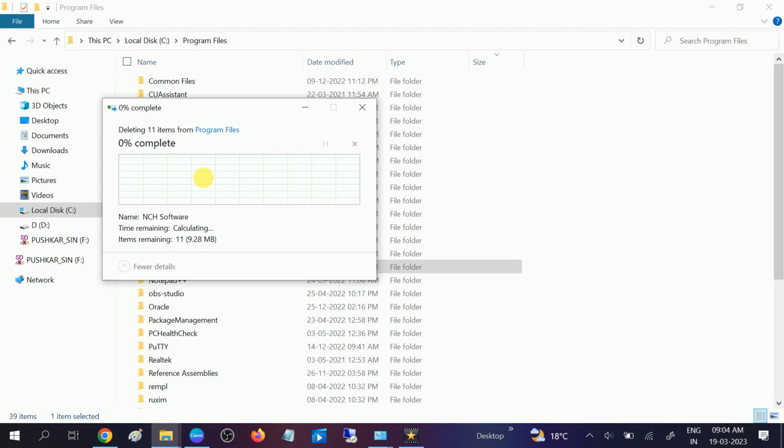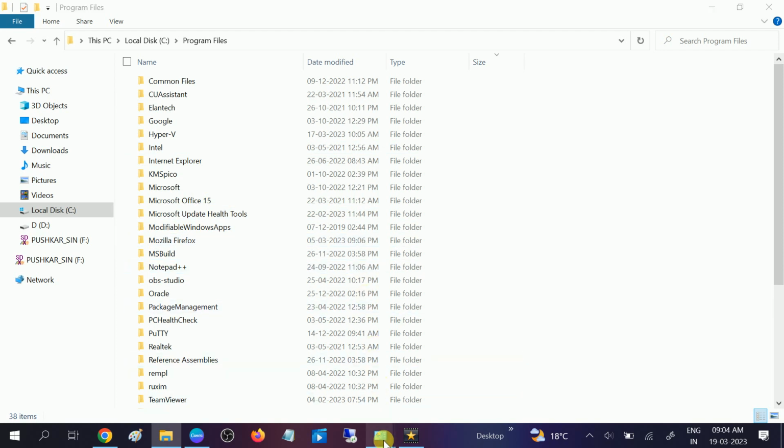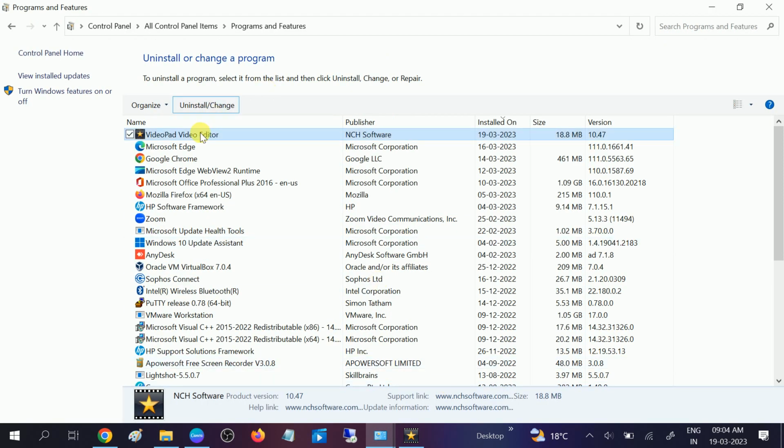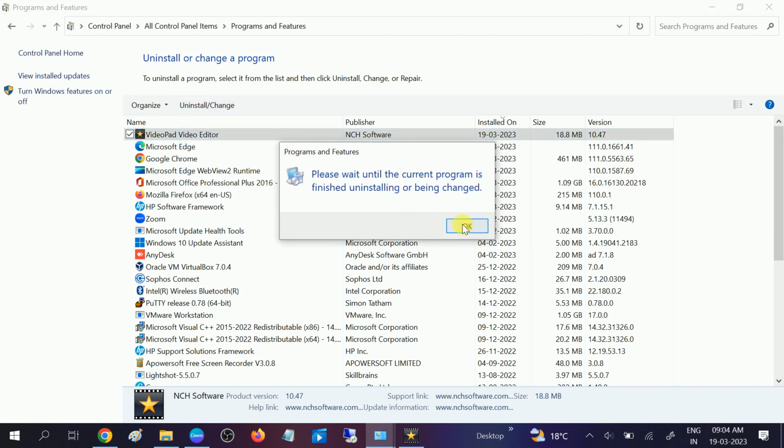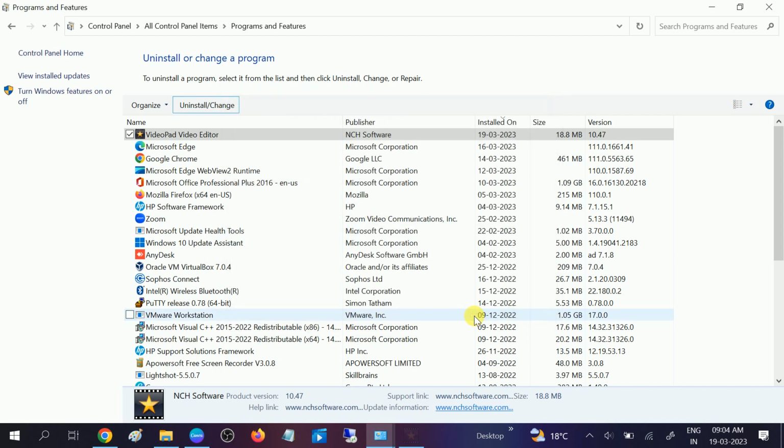Click on the confirmation, continue, and then go to Control Panel and uninstall the program easily. You can see finish.